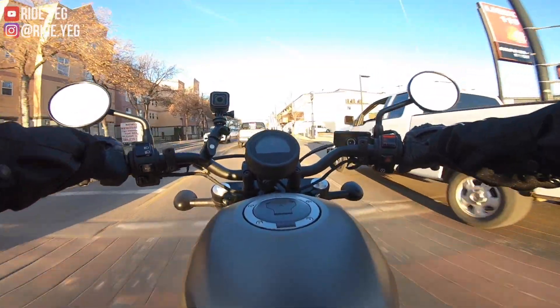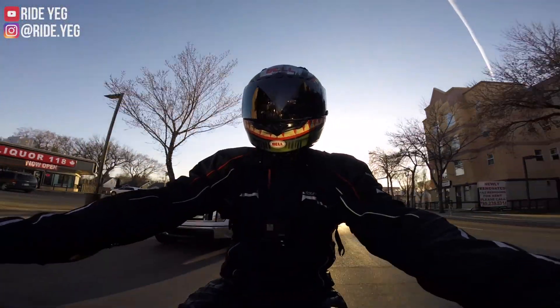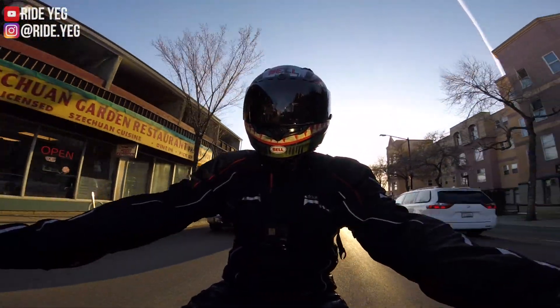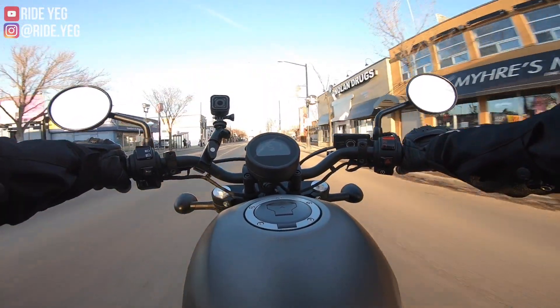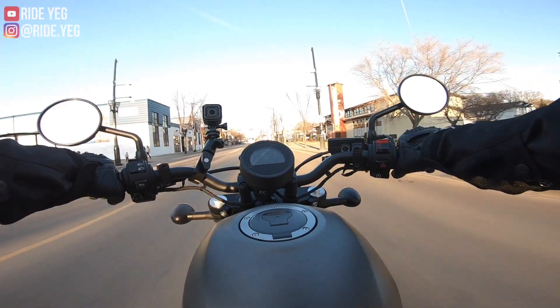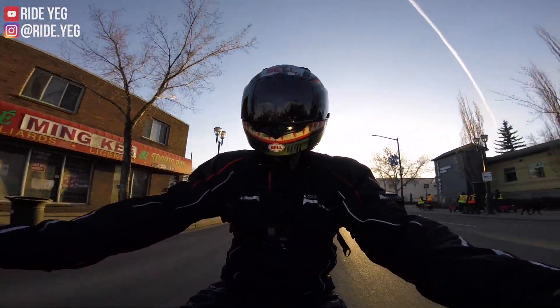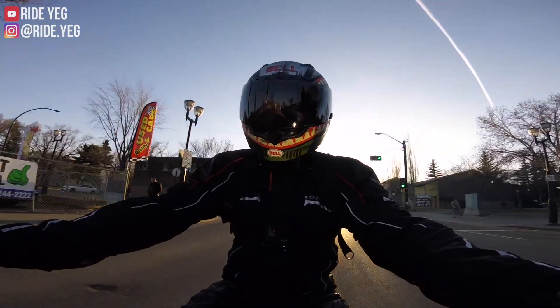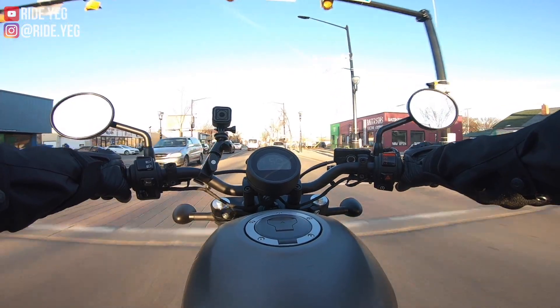It's got a decent amount of get-up-and-go, honestly. I think this 500 motor is actually just that perfect balance for me. The Grom, you know it's supposed to be slow, so I'm totally fine with that. They did upgrade the suspension — that was a very big complaint in the previous model. So far it feels pretty good.